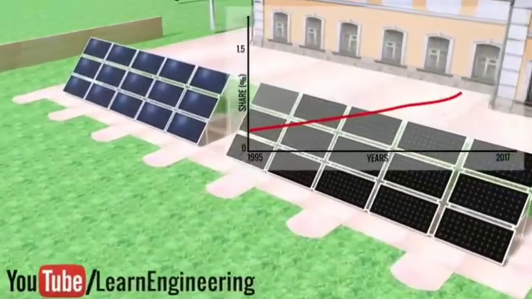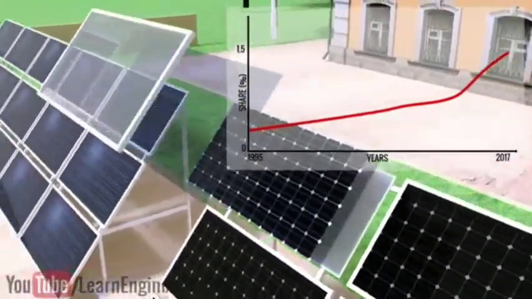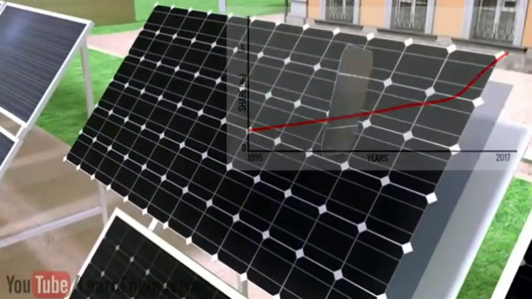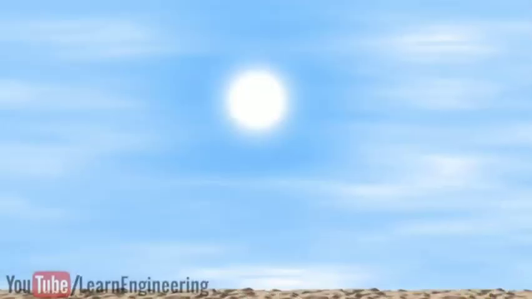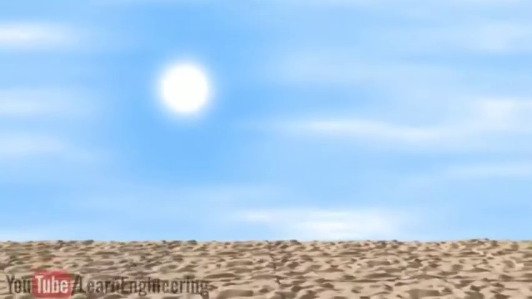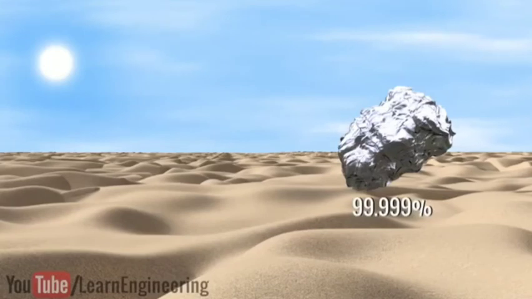In the last 2 decades, the contribution of solar energy to the world's total energy supply has grown significantly. This video will show how a solar cell or photovoltaic cell produces electricity. Energy from the sun is the most abundant and absolutely freely available energy on planet Earth. In order to utilize this energy, we need help from the second most abundant element on Earth, sand. The sand has to be converted to 99.999% pure silicon crystals to use in solar cells.